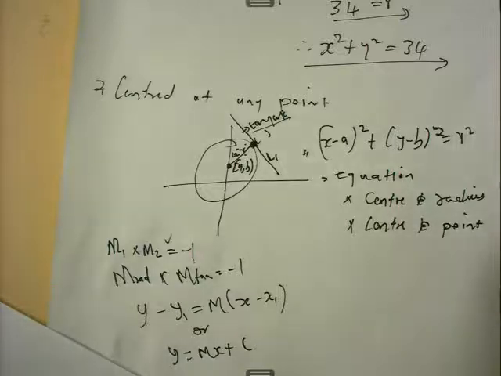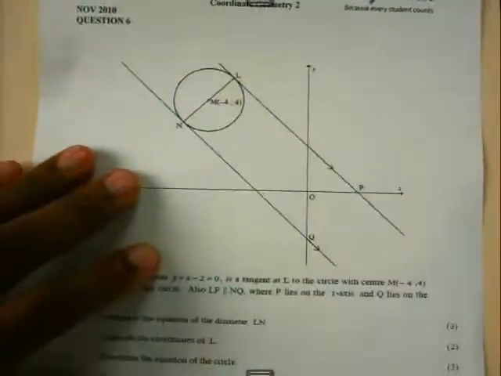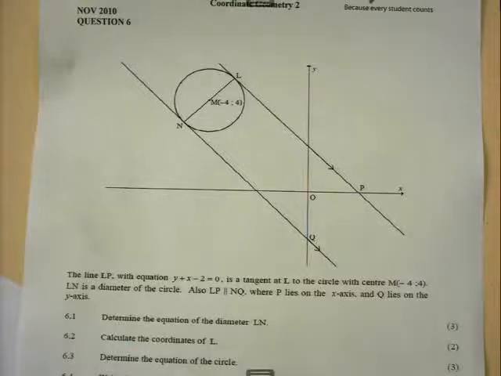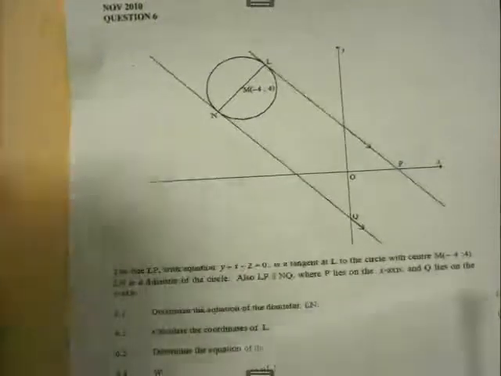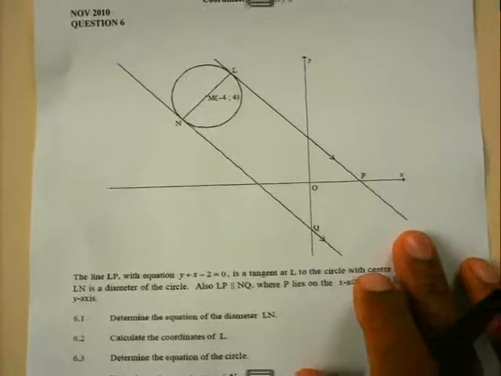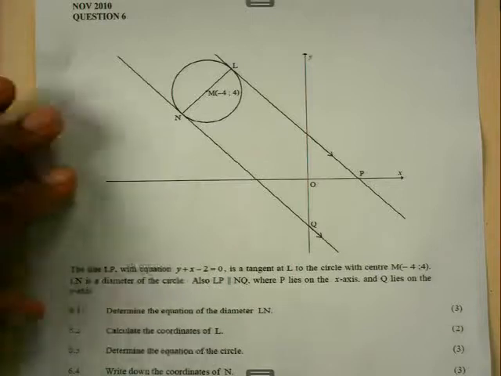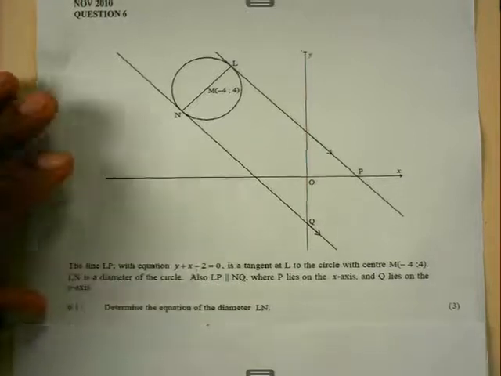Right, now, I think you have a little bit of background on analytical geometry of grade 12. Let us now try to take some of the past papers to see if we are able to answer these questions. Right, now, let us look at this one. This is November 2010 question 6.